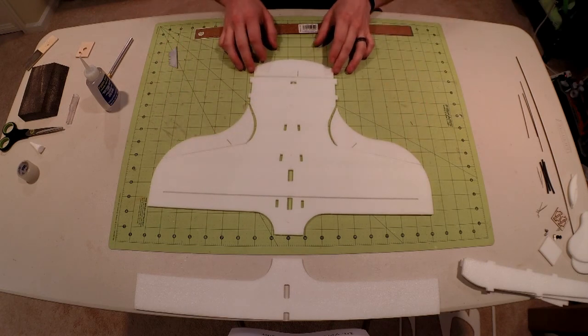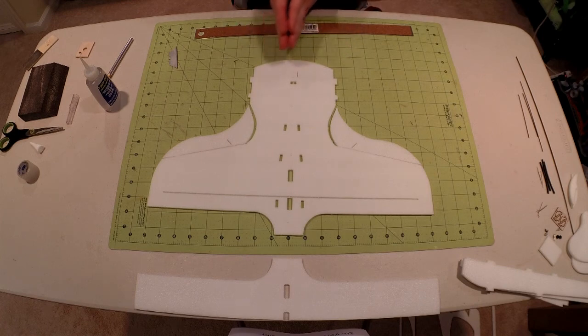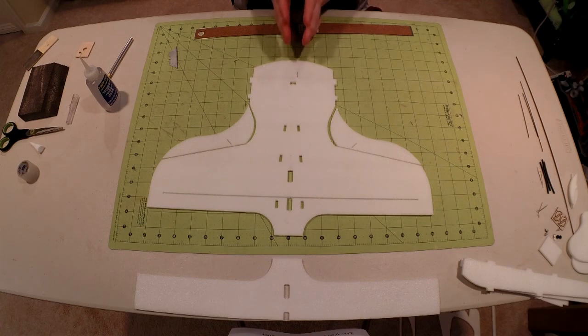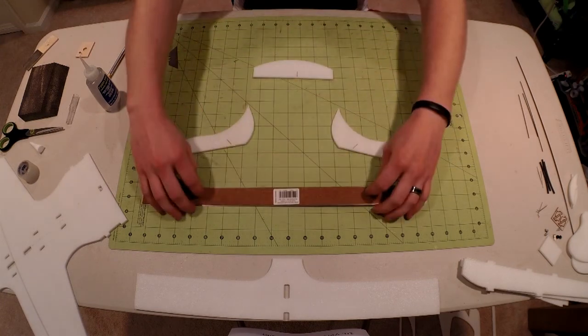We want the elevator to have the slot that's cut into it for the control horn on the left hand side as we're facing the airplane like this. So I think probably in the video it's going to be mirrored, but as you're facing the model with it facing forward, you want that slot on the left. So this is the right way that we want them oriented so that there's no confusion.